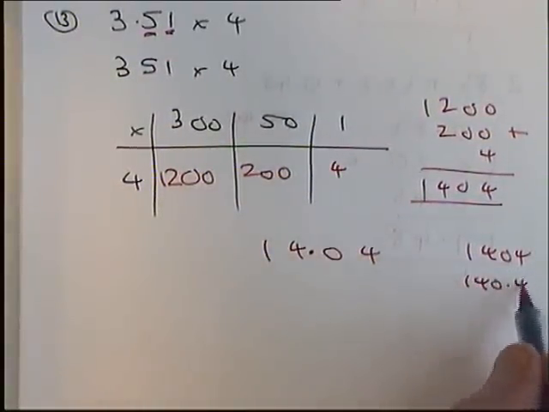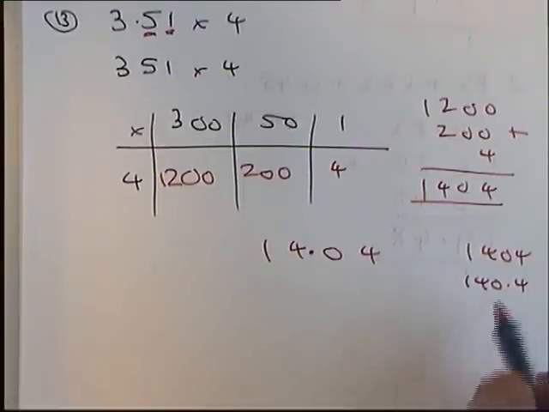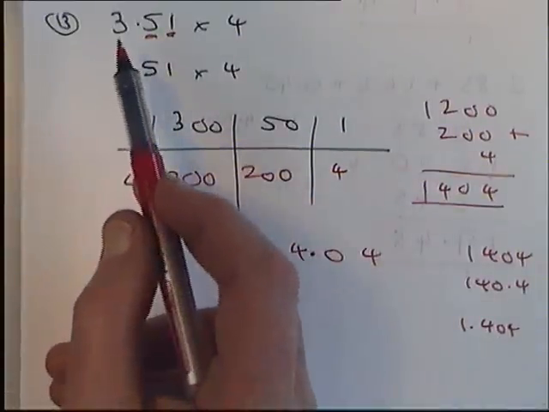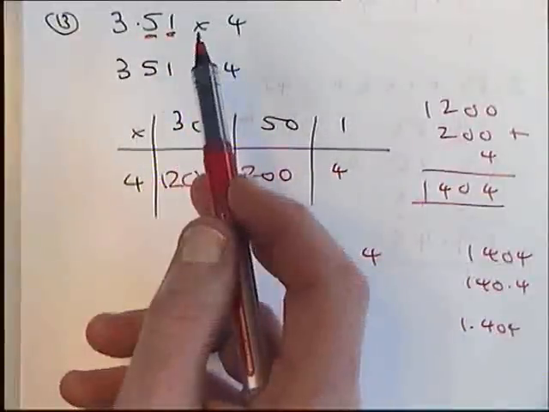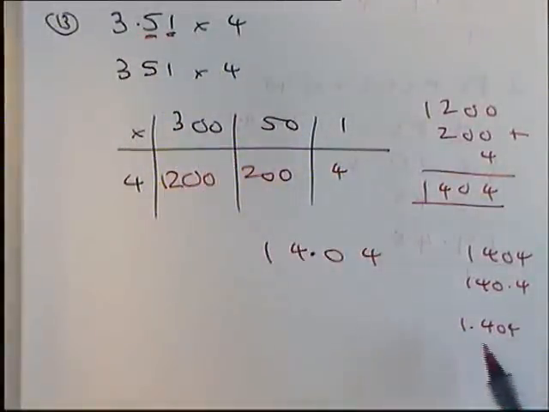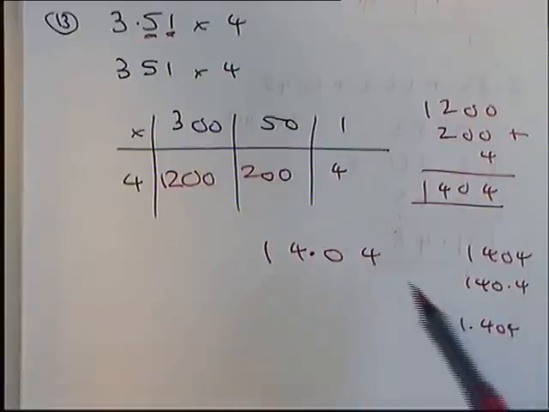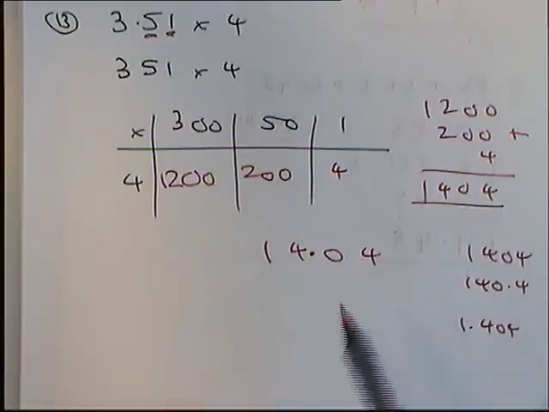If I had put the point in there, that's massively more than 12, and it's clearly wrong. And if I had put the decimal point there, that's way off 12, it's far too small. So you can always check by saying, well, that's about 3, that's 4, 3 4s are 12, I'm looking for something around about 12. And if you weren't quite sure, if you looked at any of those 4 answers, that's the one that's nearest 12, so that's the correct answer for that one.